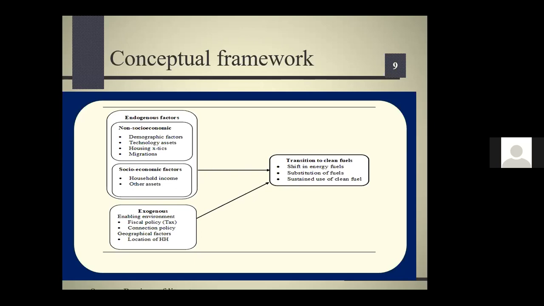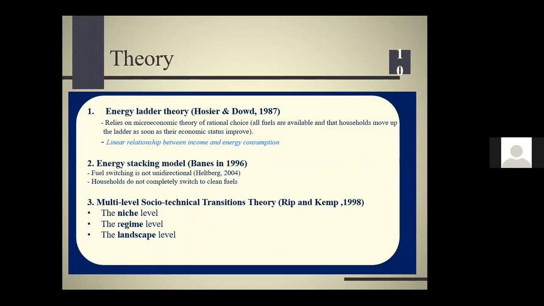And I think when they are put together, they should be able to explain the reasons why the households have not been able, or will be able, to transition to clean energy. Now, the theories that have been reviewed in this study, as I said earlier, are the energy ladder theory and the energy stacking model.